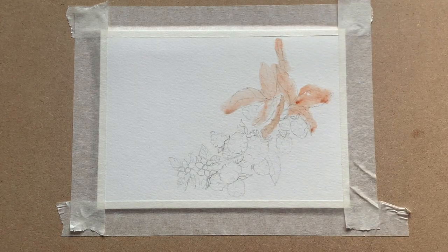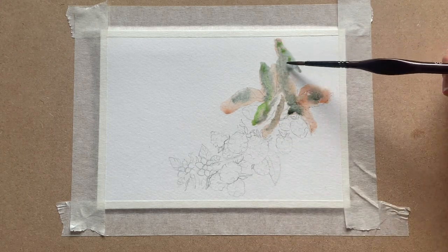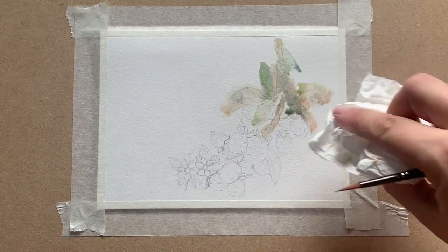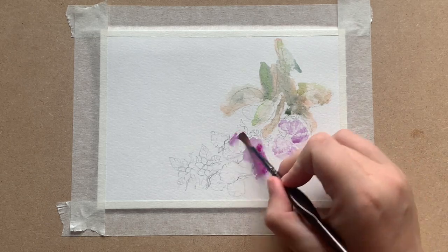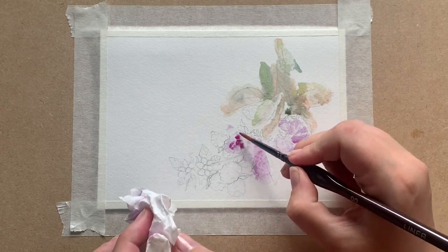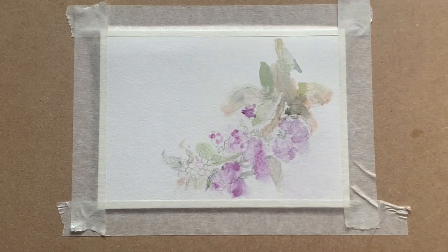I'm beginning with a layer of burnt sienna and burnt umber, dotted in with a little bit of watered-down perylene green. This is a really nice colour combination for autumn. You can see I'm just loosely washing it in here, not worrying too much about following the outlines just yet. My pencil outlines are quite light, quite loose. I'm just dabbing the paint out — I want a very light, almost translucent colour for this first wash. I'm just going in and splodging in these blackberries. My first initial colour I'm using is Purple Lake — a lovely bright, vibrant colour. I'm leaving some white to do light reflections on the glossy, berry part of the blackberry.